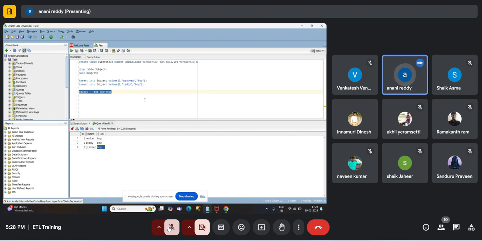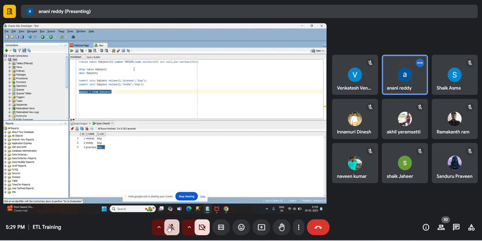This is a combination of two, right? Not null means there must be a value. There might be a duplicate value, but it is not removing any duplicate, right? There must be some value instead of null. But when it comes to unique, it should be a unique value. It should not be a duplicate value, right? Only one entry. If there is ID equal to one, it should not be repeated again with any other name. There should be some other ID instead of one.